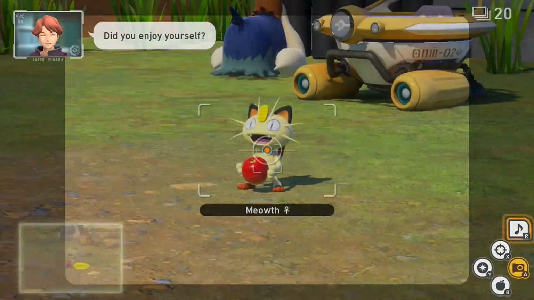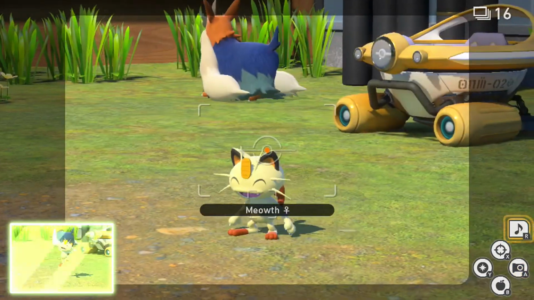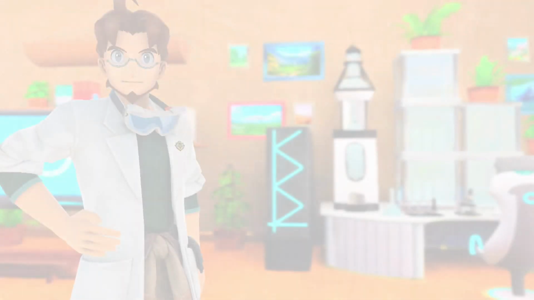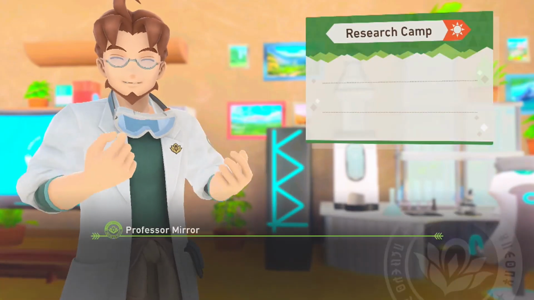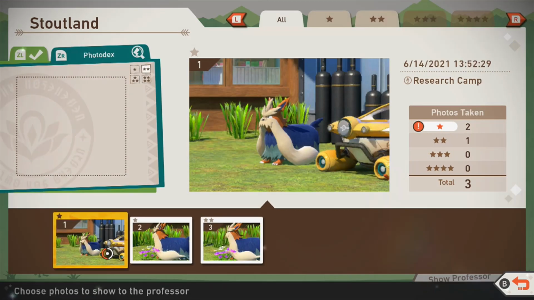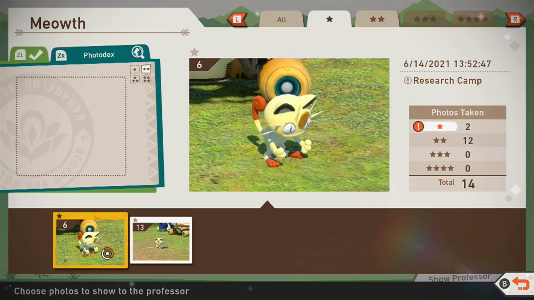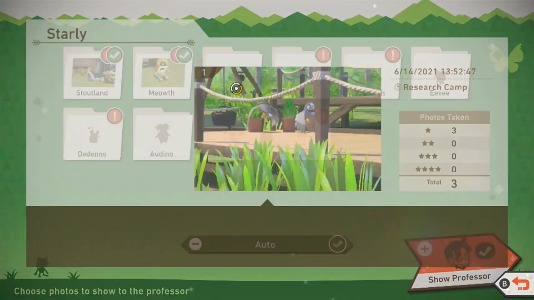Oh well. At the very least, I know full well that I did indeed complete the Cutiefly one, but also the Dedenne one too. So, well, at the very least, that's two that I managed to get done today with this one. But anyways, that's for Meowth. I only need the one star one, so that's probably the best one I'm gonna get for you.